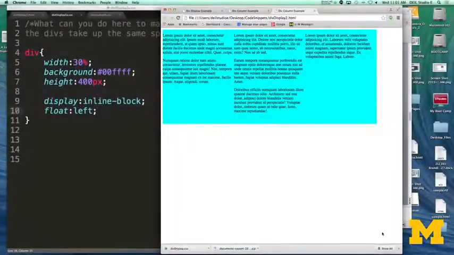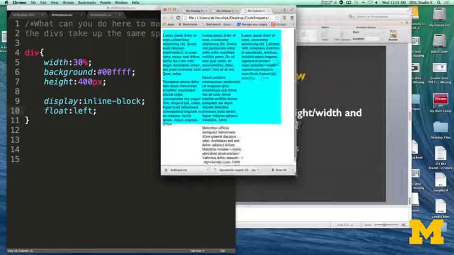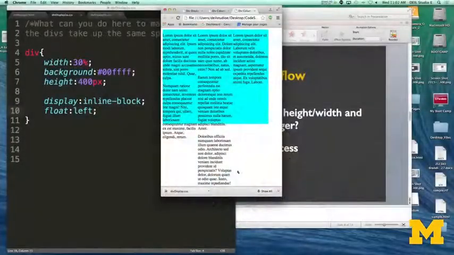But what I'm going to do now is I'm going to show you something that doesn't work out really well. And that is this idea of when I resize it. Now you can see this idea of that the overflow might be really important because now things are going outside the divs themselves. Plus, I really don't have any type of margin between them. So let's go ahead and add overflow.